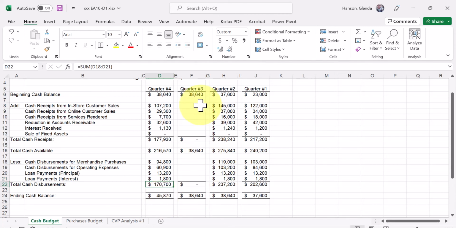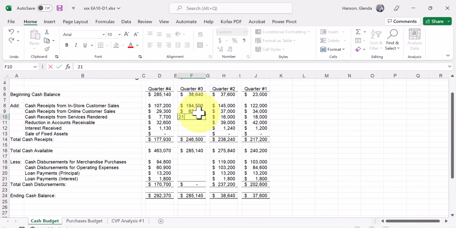Okay, and let's do the third quarter numbers. $62, $21.8, $28, $11, $1110, good, and 34.